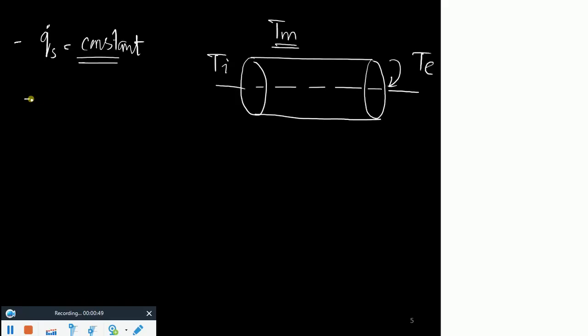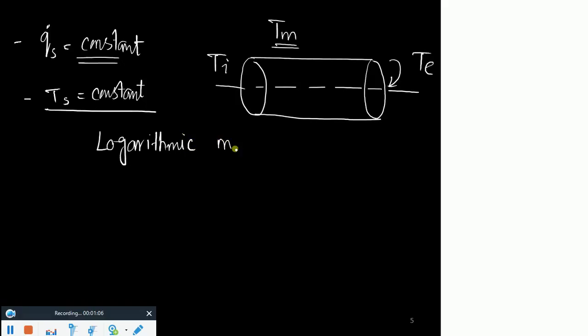Now, then we moved on to a condition where Ts was constant, and there we found out that we can describe the mean temperature variation, or let's say T at the exit, by what? Logarithmic mean temperature difference. This is the approach which you should use, okay? And you have seen the variations as well.